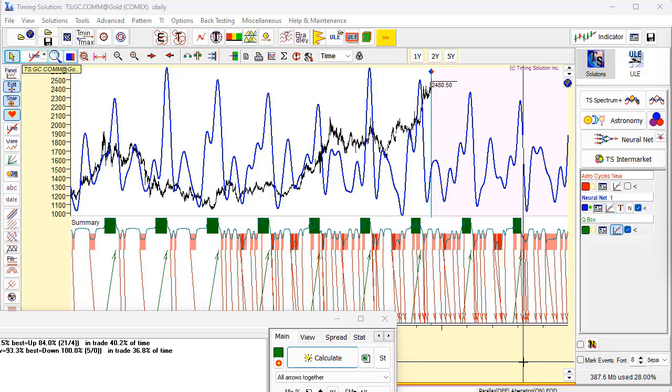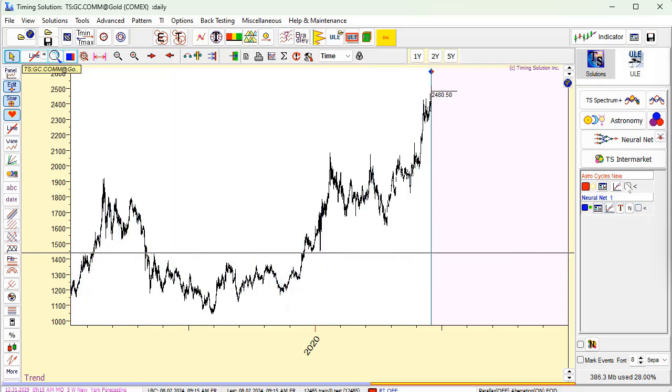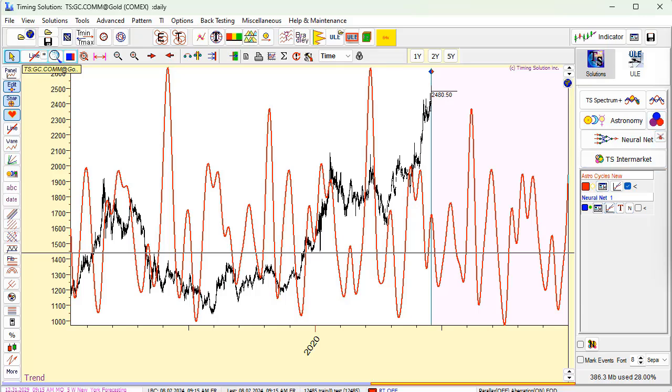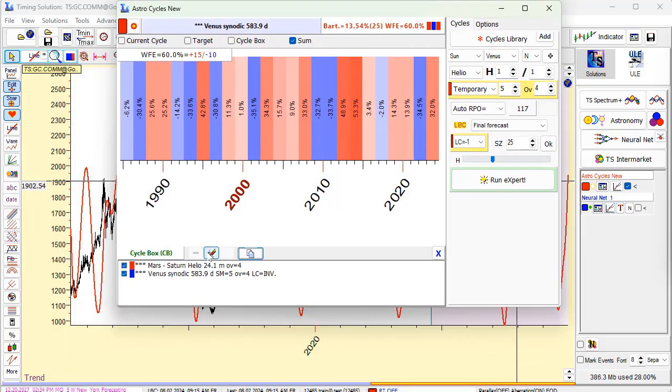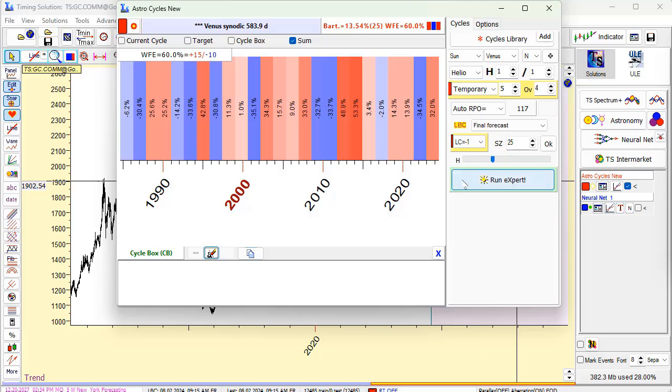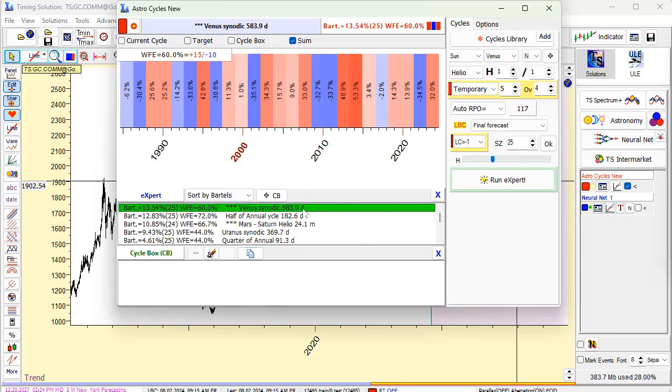I almost forgot to show you a very important feature in the new model, Astro model. You see, I make it visible now, Astro cycles model. Here it is. Okay, I remove all cycles now, clicking here, and now look at this. In Terra version, there is this button, Run Expert, and you see the program will conduct total analysis for all cycles automatically. It works fantastically fast. Click here, and in a few seconds, you will get a list of these cycles.